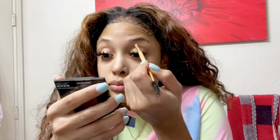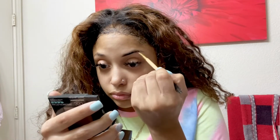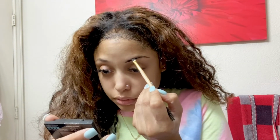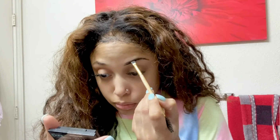So what you're gonna do is outline your eyebrow as if you were doing your eyebrows for your makeup. So I just like to start from the inside, in. And I kid you not, this is like $8 max, not even expensive. Just gonna get more just to darken it up a little bit. Because honey, who has time to be paying hundreds of dollars to get your eyebrows tinted when you can do this at home? For the low. You know what I'm saying?